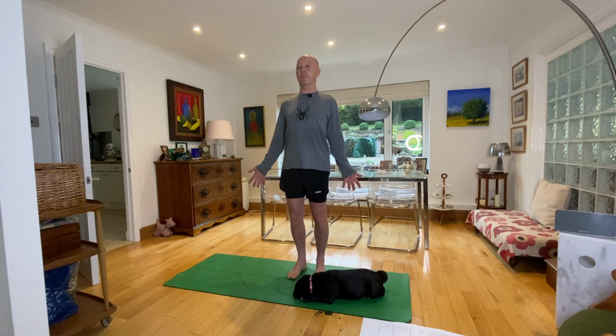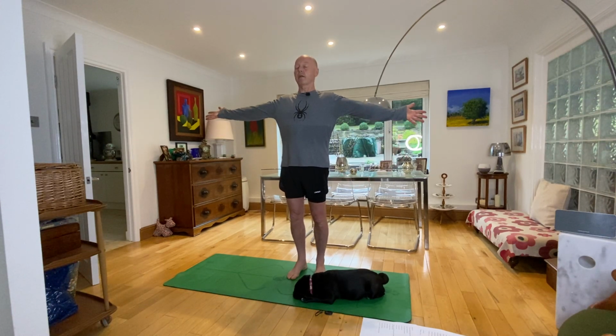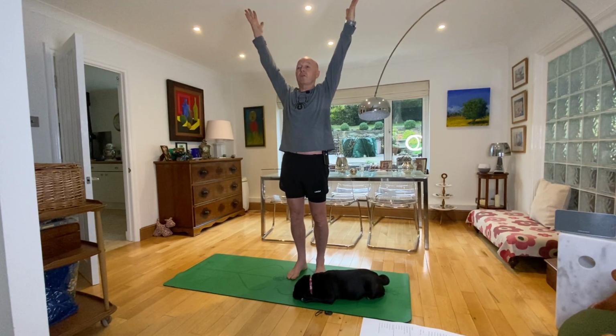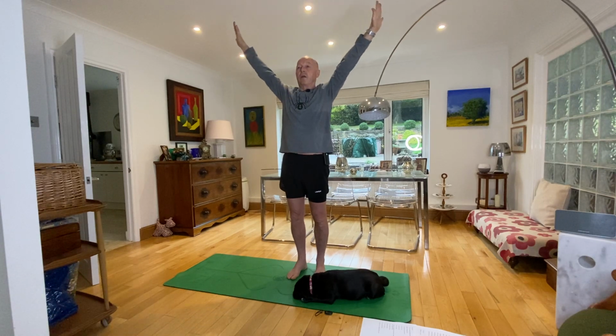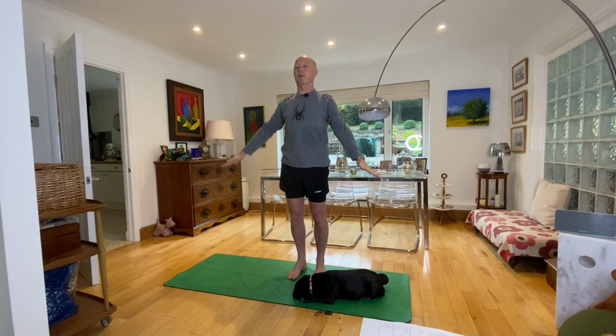Arms nicely relaxed by your sides, palms facing forwards, and then we start to inhale as we lift our arms, extending as far as you can, so as long as you can between shoulders and fingers, all the way up to the top. And then turn your palms and come down, extending those arms on the way down. Okay, we're going to link it with the breath.